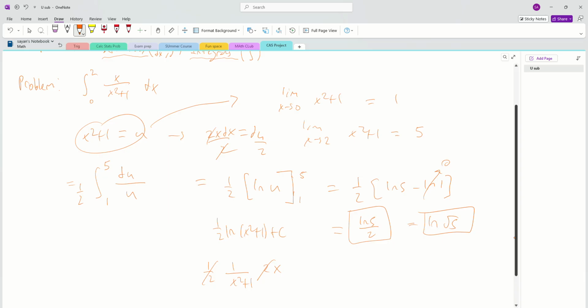Which is why I encourage you guys to just go online and search up what are all the common derivatives and antiderivatives for all the common special functions: sine x, cos x, tan x, and then of course arcsine, arccos, arctan, exponential, logarithmic, and power rule. Just know all of those for next video, or just have the Google sheet out. That way we don't have to keep referring to it, because I don't want to have you guys memorize that for an entire thing, okay?